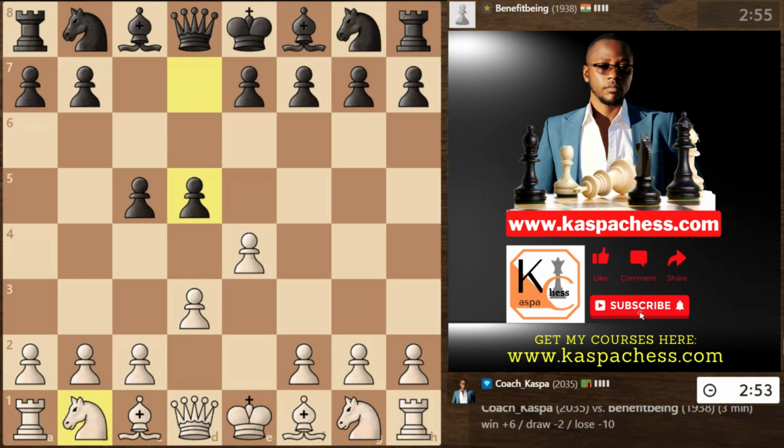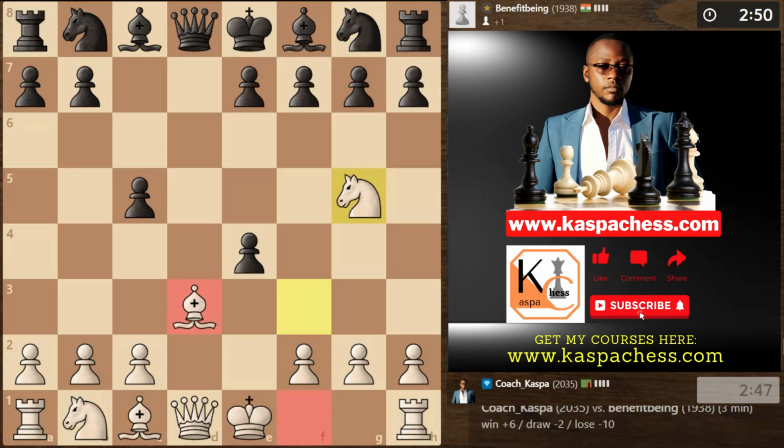Okay, there we see an early pawn to d5. I can still go knight bd2 if I want, but let me try the Tennyson Gambit. Knight f3, expecting pawn takes. Yep. So knight g5, counter-attacking the pawn. So this is basically the Tennyson Gambit modified.